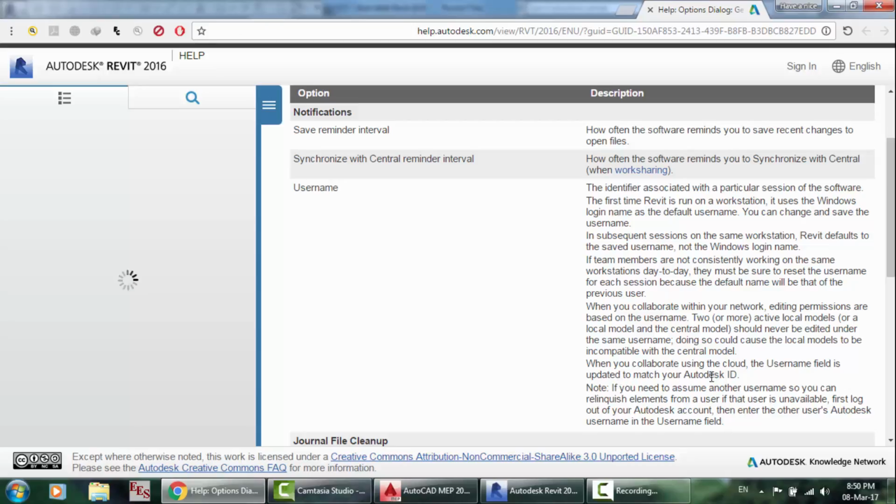So when you collaborate using the cloud, the username field is updated to match your Autodesk ID. Note, if you need to assume another username so you can relinquish elements from a user, if that user is unavailable, first log out of your Autodesk account, then enter the other user's Autodesk username in the username field.